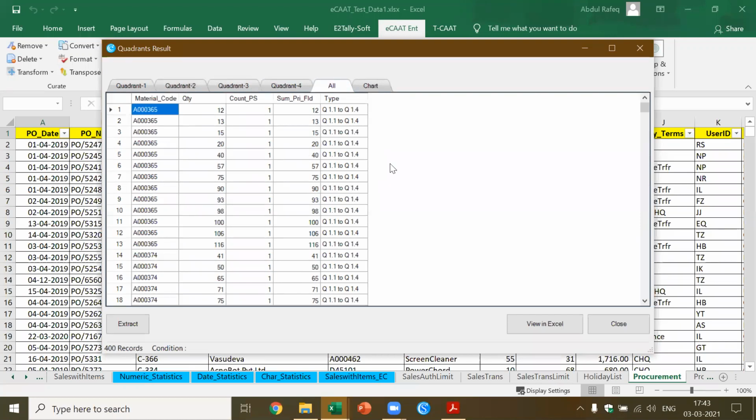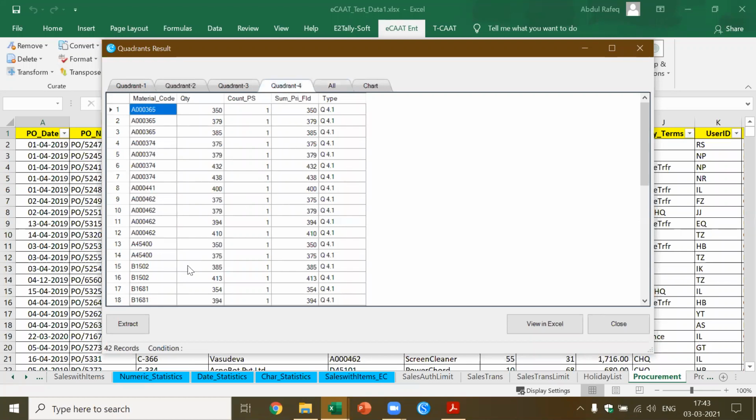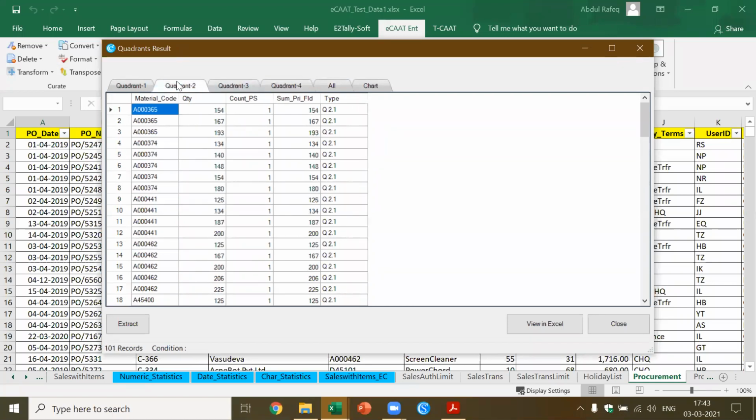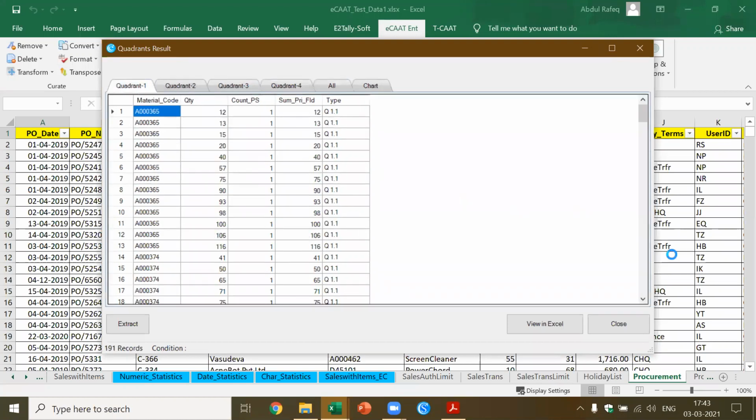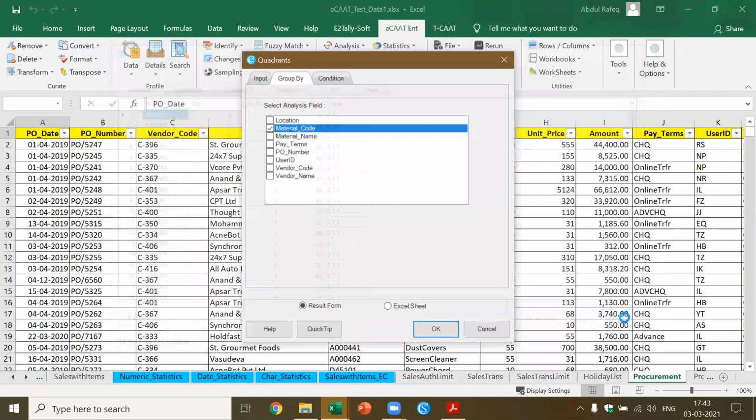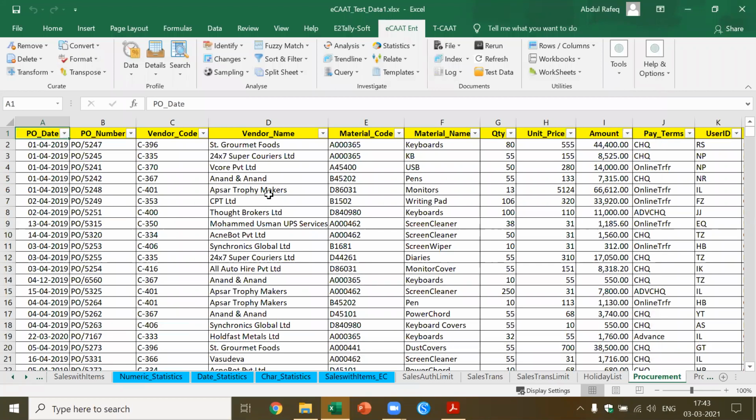Now you got the data, you can view this in Excel and you can do further analysis as required. You'll also get to know that totally, let's say based on the category, you got 400 groups of items. Whereas in quadrant 4, you got 42 items. These are the high value items with high quantity and high unit price. This is the third category and this is the second and this is the one. So you are able to get a complete analysis of the data, a multi-dimensional view of the data at one glance.